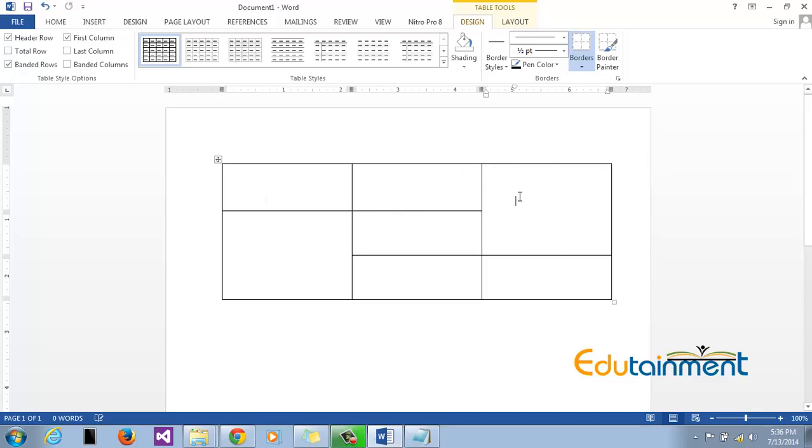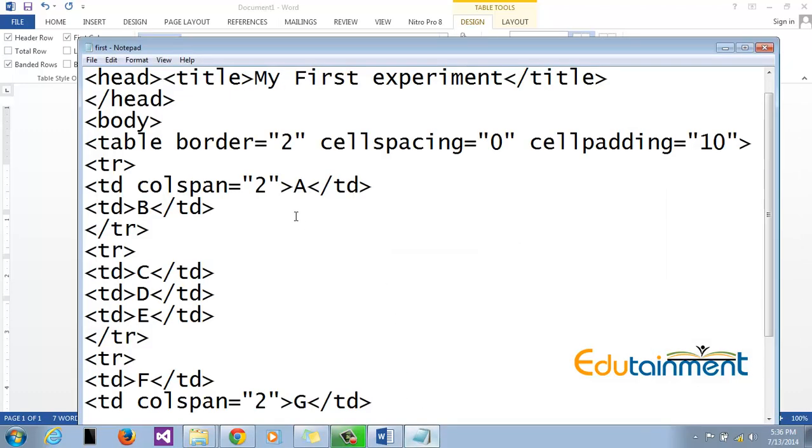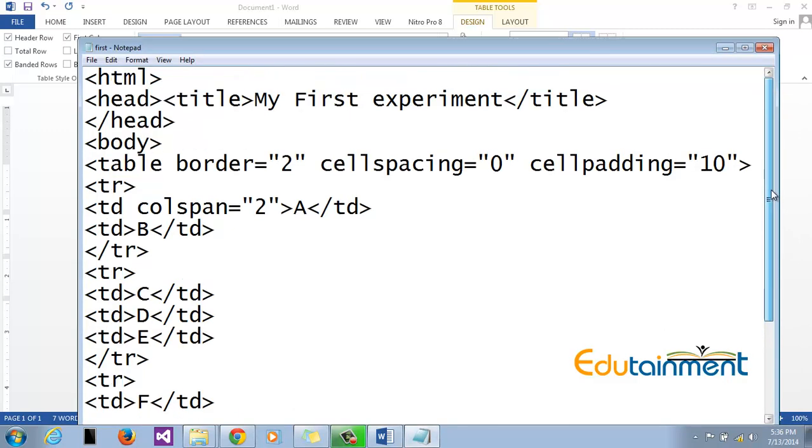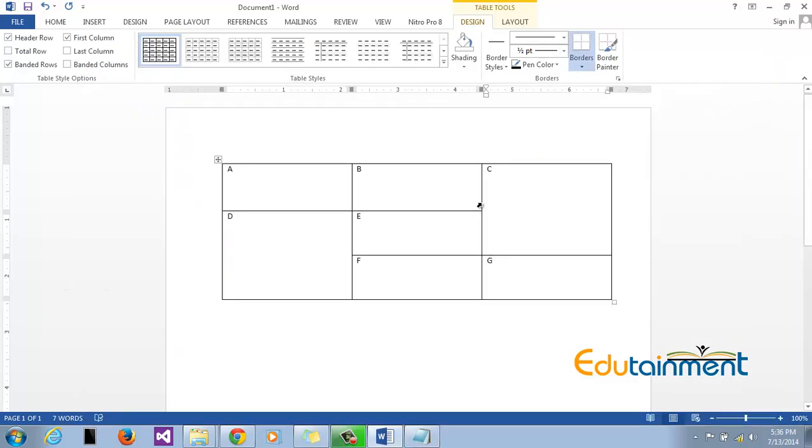In the first row, that's going to be the third TD, and in the second row it's going to be the first TD. Let's put the data again. Perfect. Now let's edit the same table. Now instead of Colspan, we're going to have rowspan, and that too on the third TD, this one.